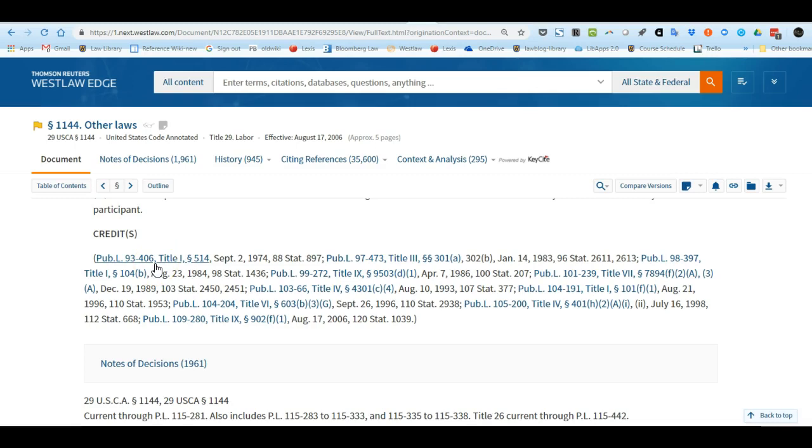Someone help Eli out. He's done the 514. Excellent, thank you. And in what year? Okay. And this semicolon means, everybody? As amended by. Okay, and what was the last public law that amended this section?